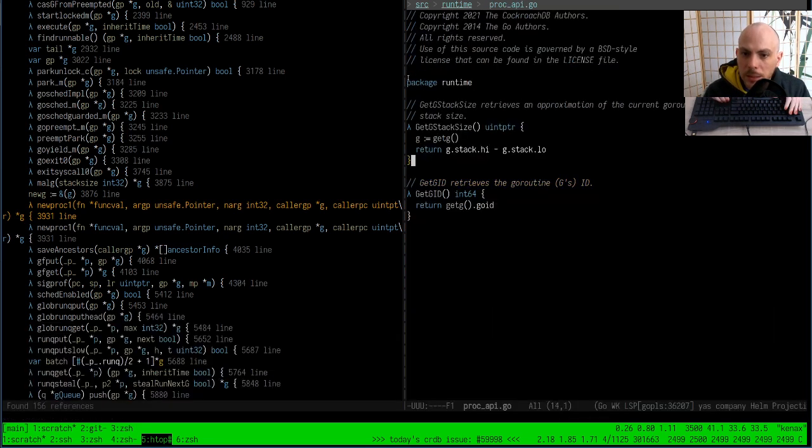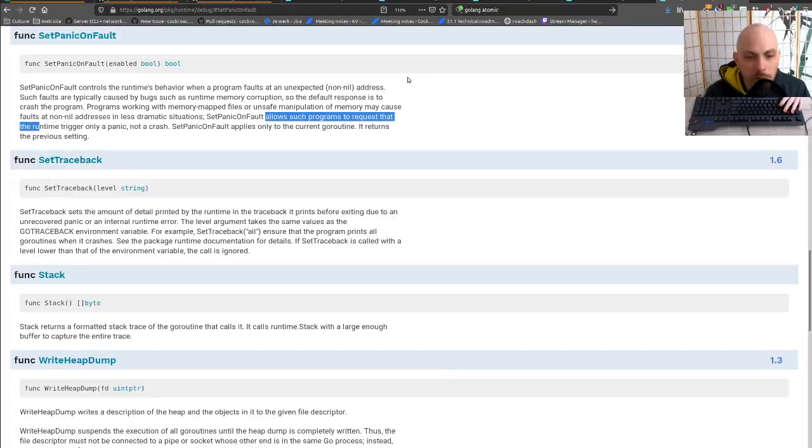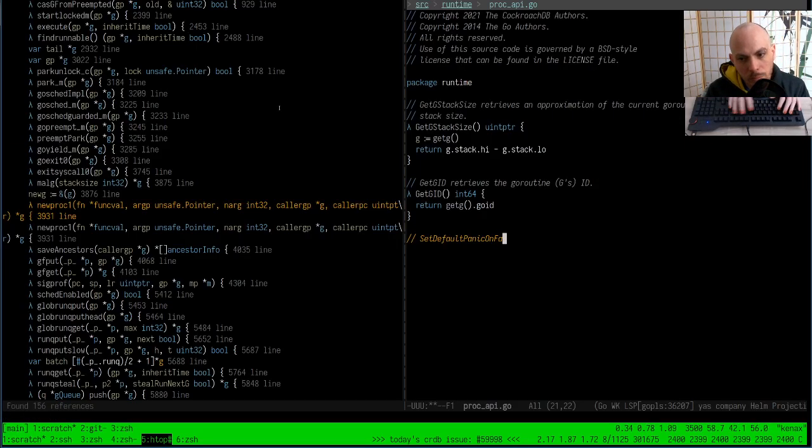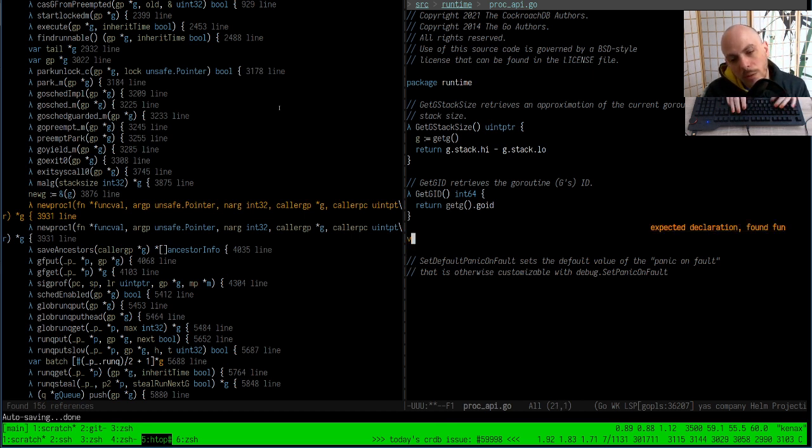And then set default panic on... What was the name again of this fault? Set the default value of the panic on fault that is otherwise customized with debug. Okay. So var defaultPanicOnFault int32 is 0.